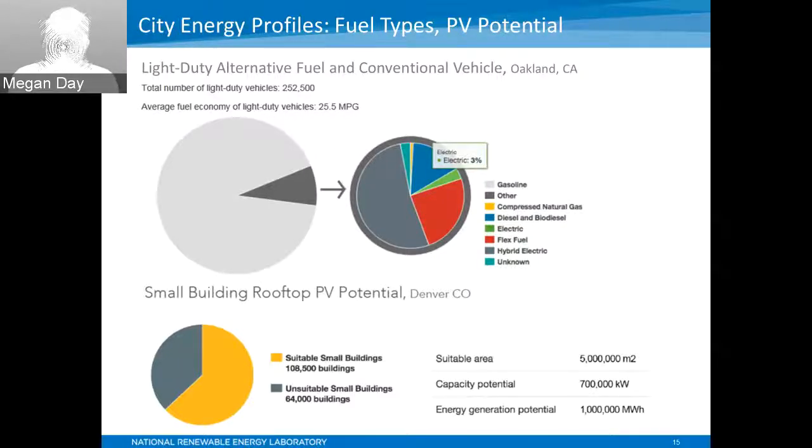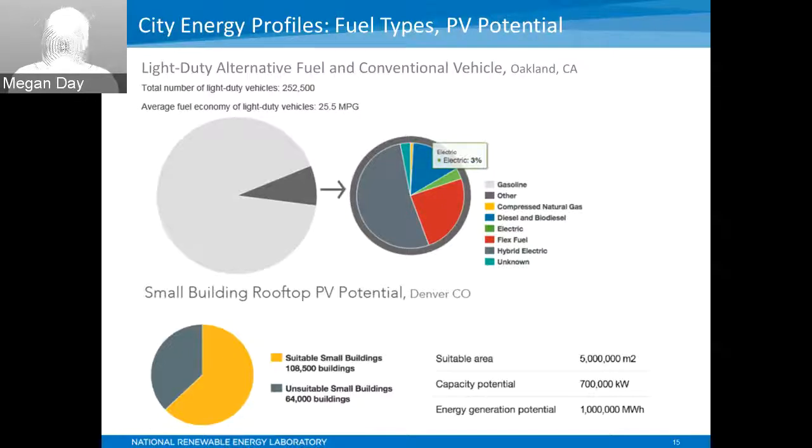So here in Oakland, California, for this example, it actually has higher than average fuel economy for those vehicles. I know this is probably demonstrative of our lack of fuel economy among our vehicles compared to Europe. But 25.5 miles per gallon is a pretty good fuel economy for those average registered vehicles for Oakland. Most cities I'm seeing have around 22 miles per gallon for their fuel economy average.